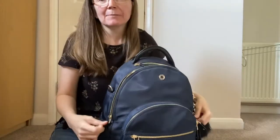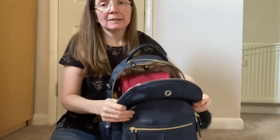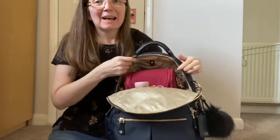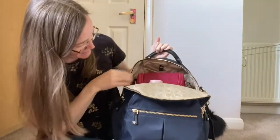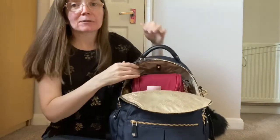Then you have the main zipper, which comes down to the top of the bottle pockets on this one, and then you can fold that down. So I still got a little bit of space randomly. Obviously you have the thing here for your keys, which I will use because it pushes them right down to the back of the bag.